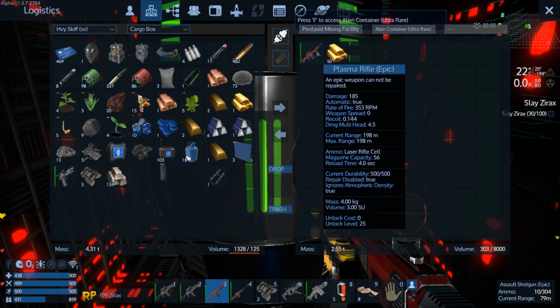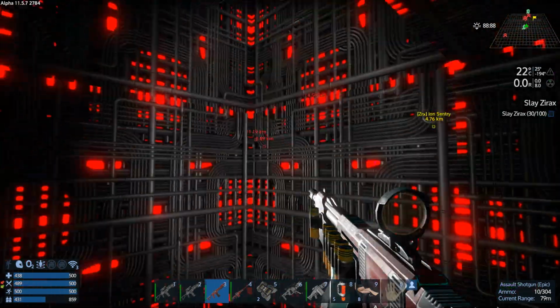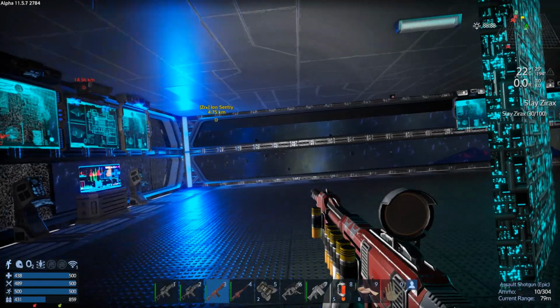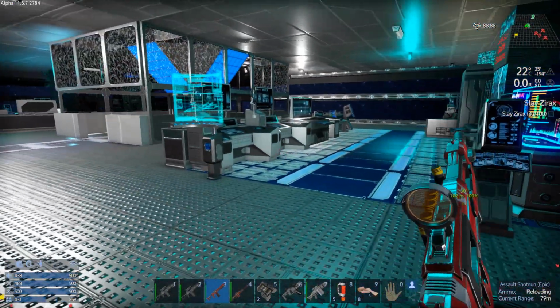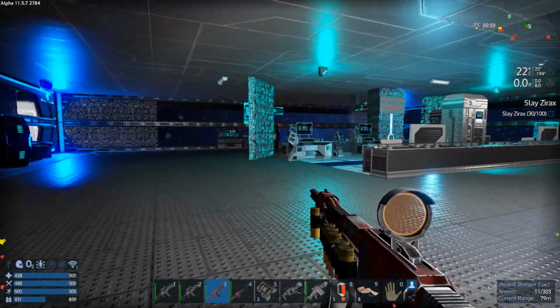Ooh, plasma epic rifle and 50 golden ingots. Nice. That's really nice loot. I like getting those epics. Now, but where the core is? Whoops.